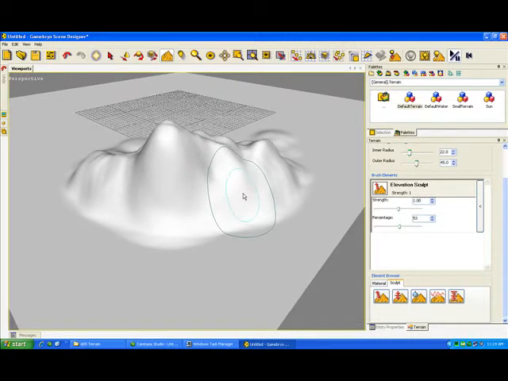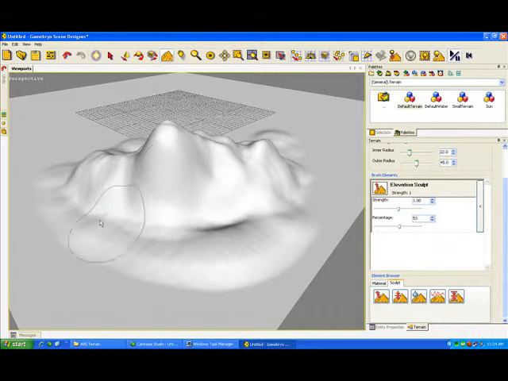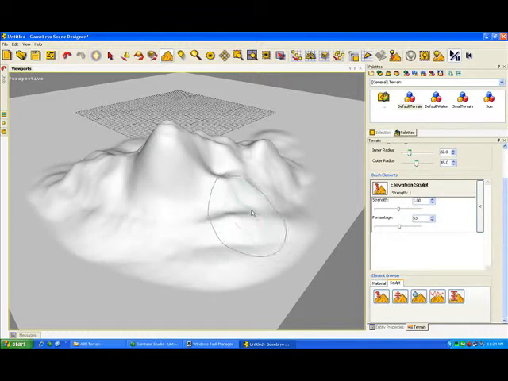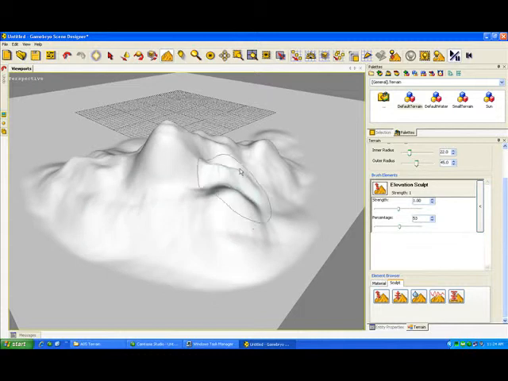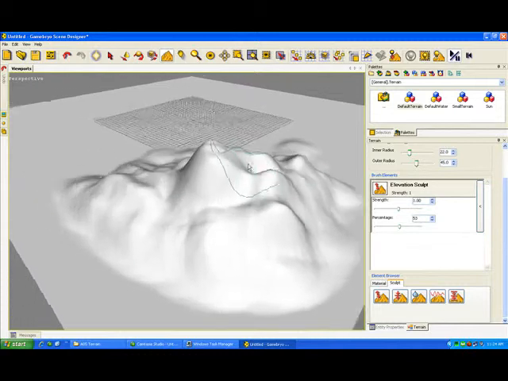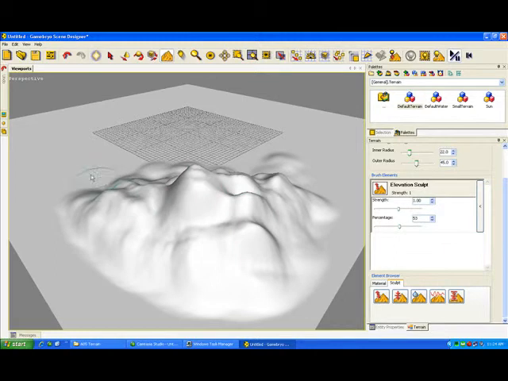In case you're wondering, the reason the lighting updates after we finish a painting operation is to make the painting operation a little more efficient. What's actually going on is an MBT frame is being calculated every time we release the mouse, so therefore we can have proper normal maps on our terrain.